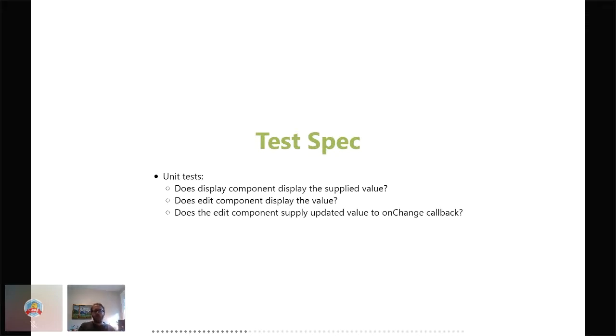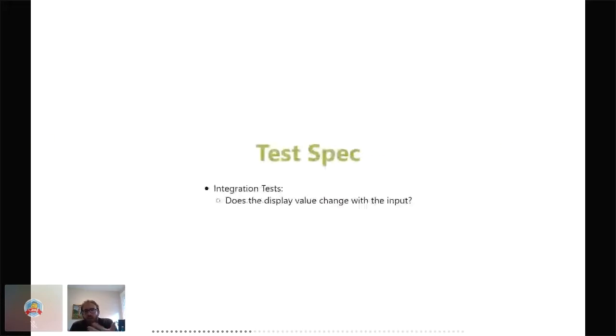And when we give it an onChange callback function and then we change the input, will it change with the right value? And then we're going to want to put the two components together and test, do they work together? I.e., when we have this component that shows the value and a component that shows an input to change it, and we type some stuff into the input, does it change in the display?